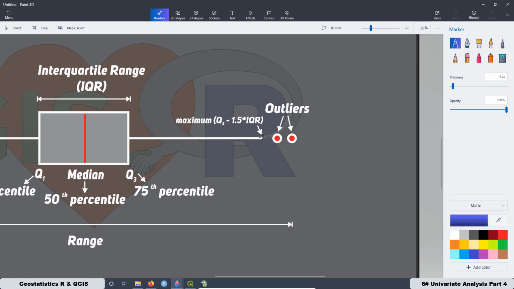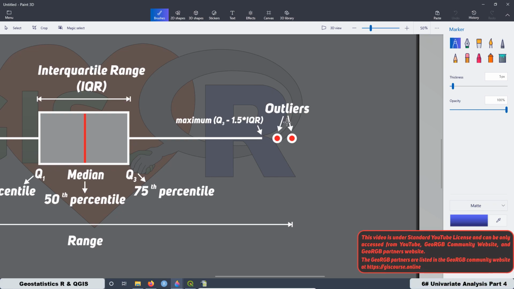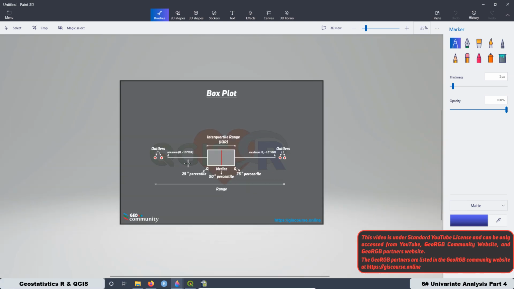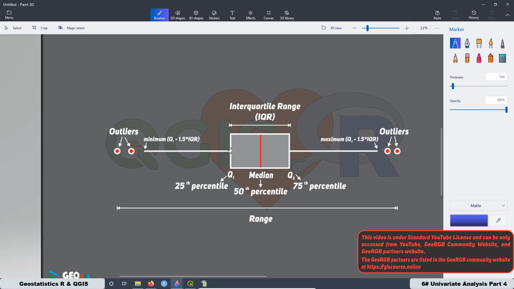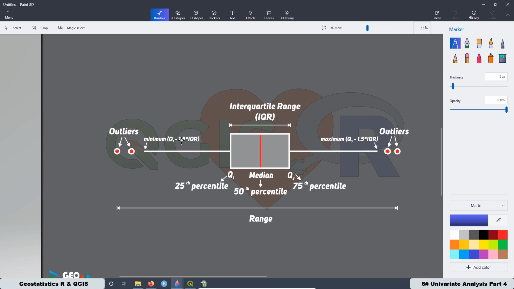Then if we have values that go farther than that range, they are going to be considered as outliers. It also happens here for the minimum. The maximum range that we can have from here to here is going to be 1.5 times the interquartile range, okay? Then if we have values that go farther than that range, they are going to be considered as outliers.